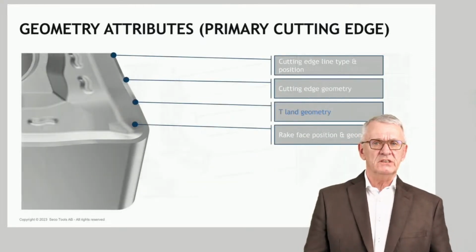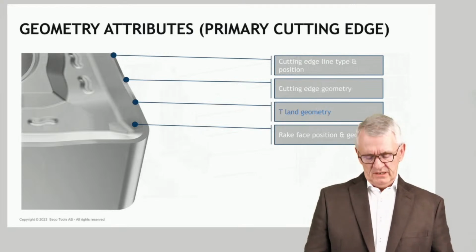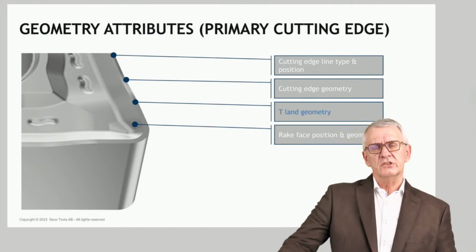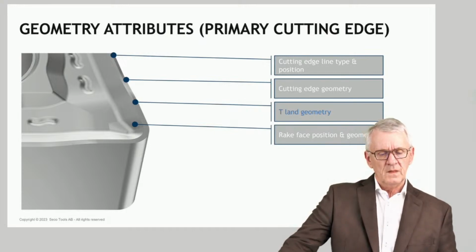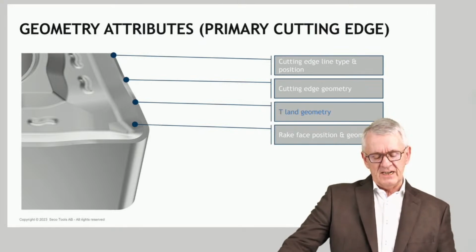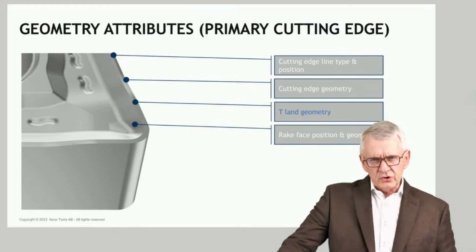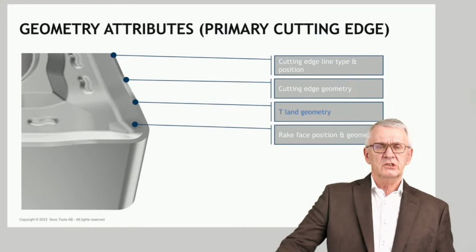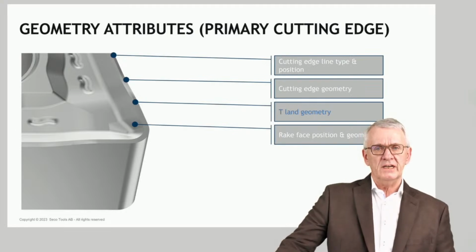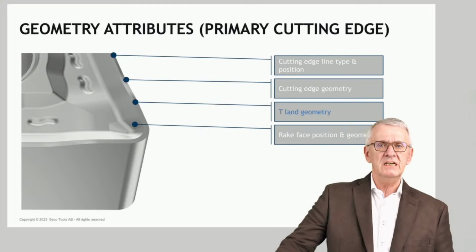Now there's one I haven't mentioned yet, and I put it here in a different color because it's one of those things, to tell you the truth, we are not yet absolutely sure we fully understand the role of. It's called the T-land geometry. It's something we have used since a long time, but still there are some question marks. The T-land geometry is kind of the thing we find between the actual cutting edge, the true cutting edge, and the rake face. Somehow we need to connect those two. And the way we connect the cutting edge to a rake face, we refer to that as a T-land geometry.